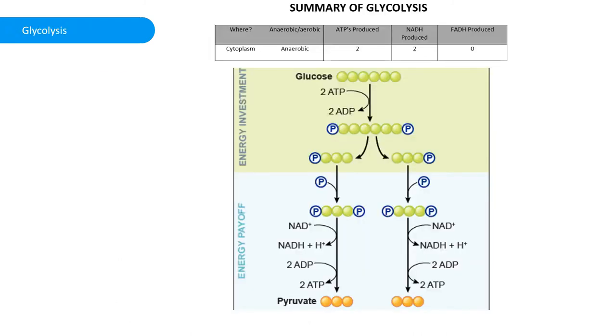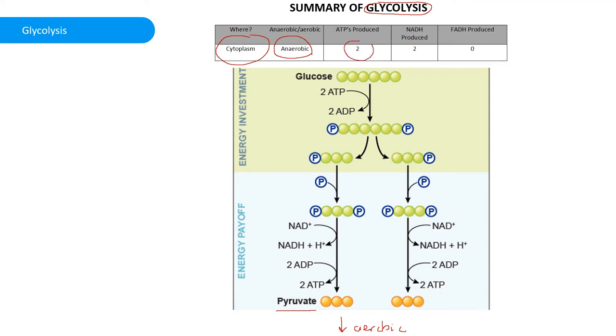So this is the first stage of glycolysis. I know when you first see it you probably want to spew upon your piece of paper, but actually it's not too bad, and it's a very, very simple summary of what is a very, very complicated process. So if we look at the summary at the top, we said that glycolysis takes place in the cytoplasm of cells. Now, although it says it is anaerobic, and it is anaerobic, it's still required because the products, the pyruvate at the bottom, go into aerobic respiration. So we need to go through this before we actually start aerobic respiration, and we can't go into aerobic respiration without doing this. So it's required.